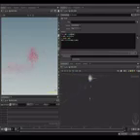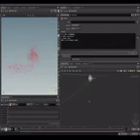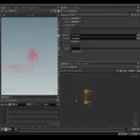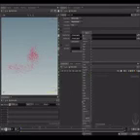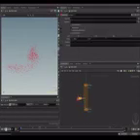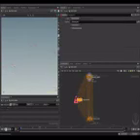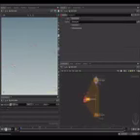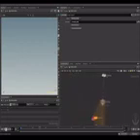So this time I need the for each point. Let's drop down and copy 2 points and set the points to copy to this point and the primitive to the end of this for each.